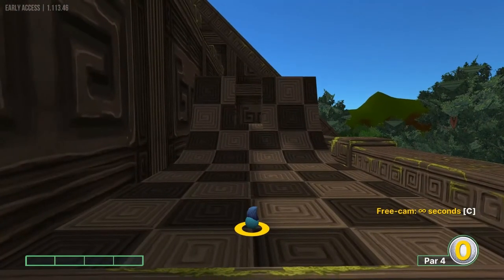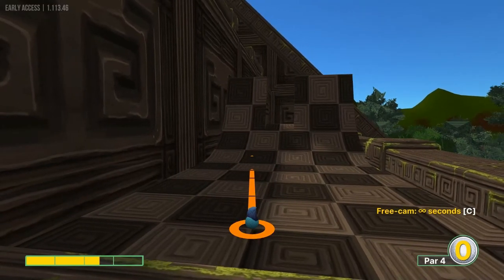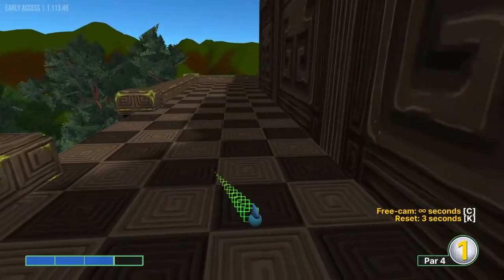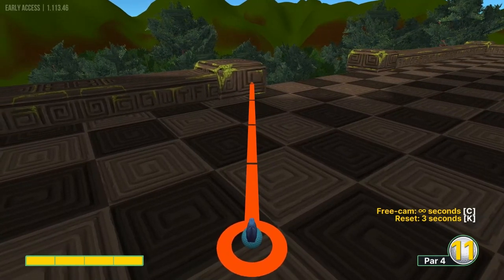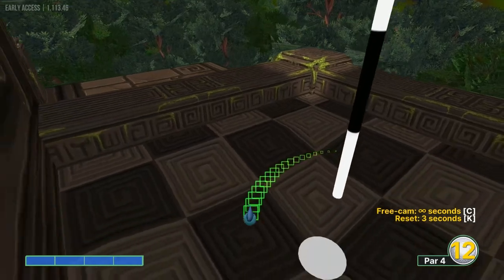Number 8. Left center here of the left piece that goes all the way to the top. And we're going to go 3 speed. Second shot, we're gonna go right here at this square with the line in it, right at the line inside the square just left of us at full speed. And I'll put it in for a 2.